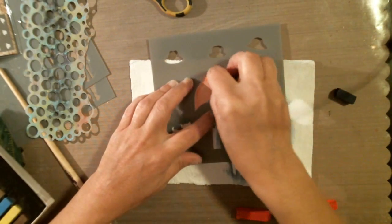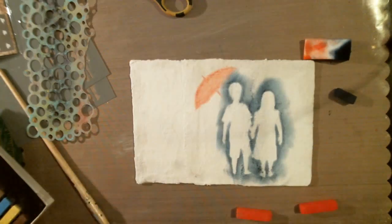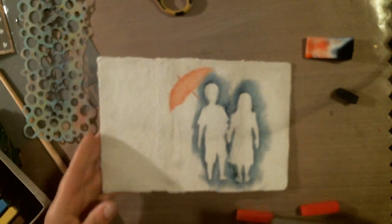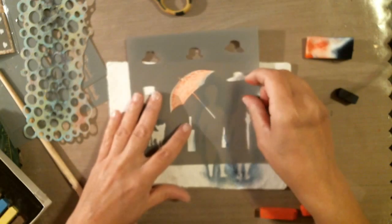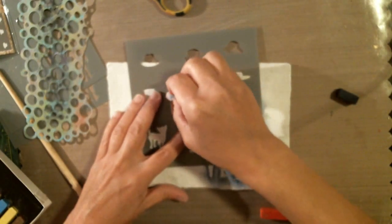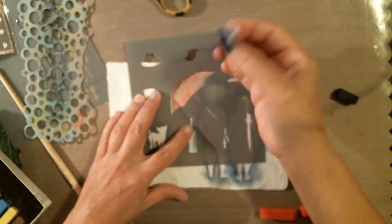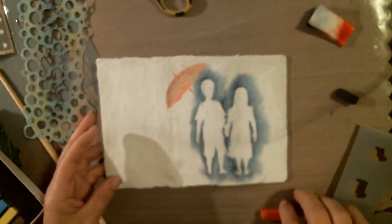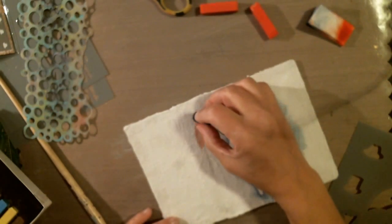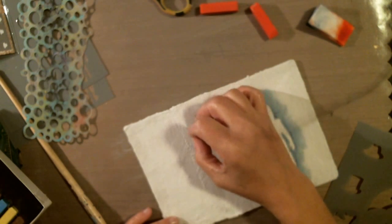Let's see. I really want to hold it down really firm too, so I don't get over the edge. I could probably outline it a little bit. It's going to be cute. I could have probably flipped it over and used this side here to add a little darkness to the umbrella. Who knows? Just kind of playing with it, going by ear.